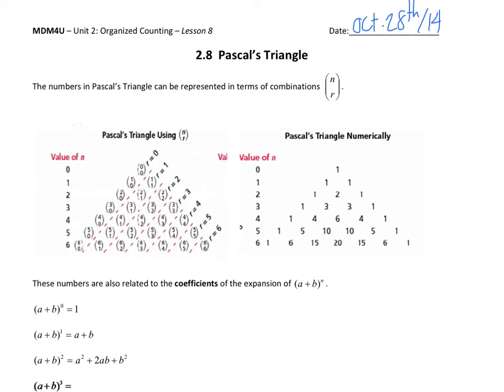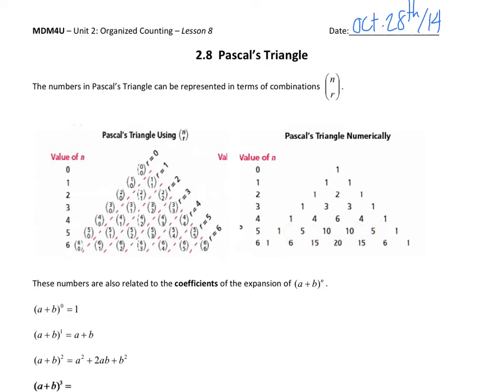See, the other day we were talking about making a pizza, and we had five toppings to choose from. And if we went through the cases of choosing no toppings and then one topping and so on, we found out that if we take all those cases and add them up, we got all the possibilities, which was 32, and we saw that that was 2 to the 5 toppings in total.